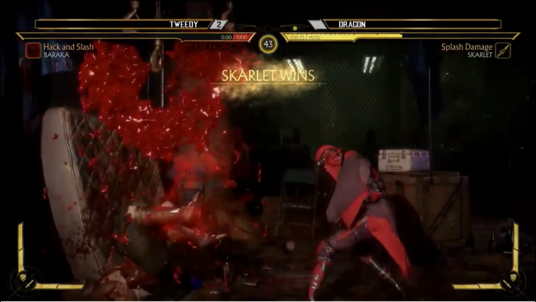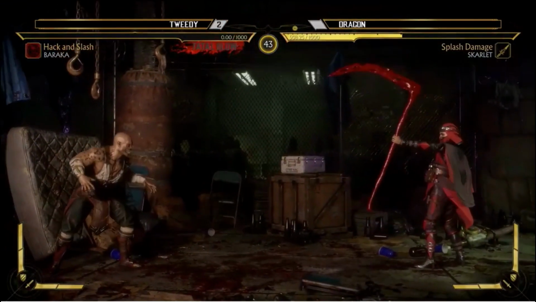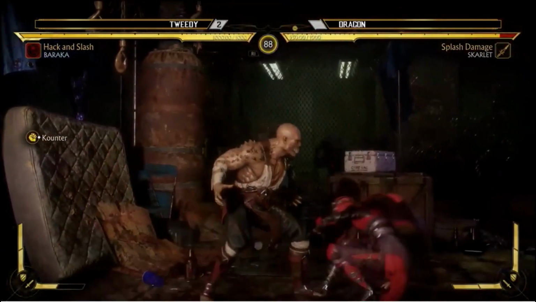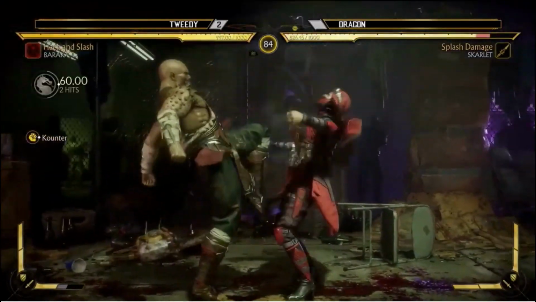Yeah, I really like this change from Dragon. There's a lot more pressure from him. Is that an overhead? The tongue? The tongue is not, no. The tongue is a mid. However, it is very, very good on block. It's a great zoning tool. Awesome hitbox on the spark as it went forward.